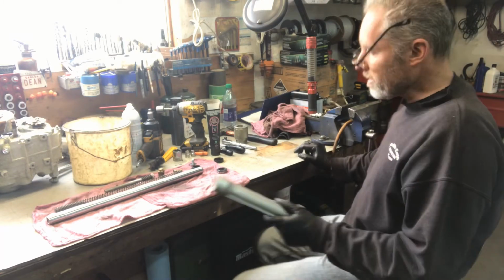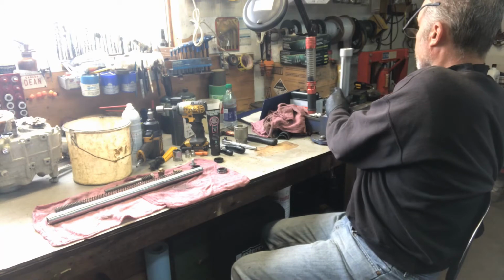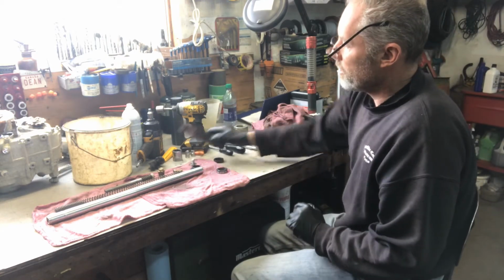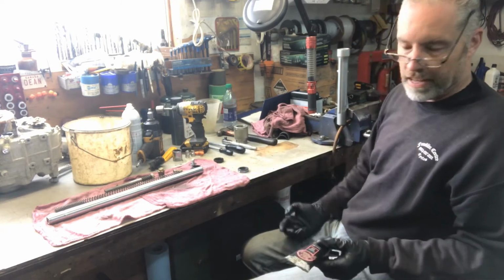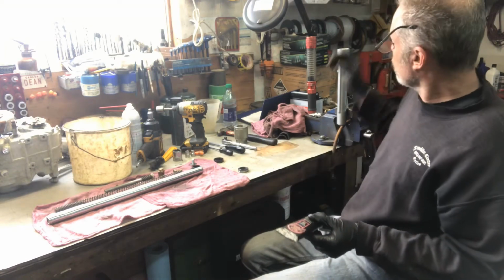So to put the seal in, I normally put the bottom of the fork in the vise. I use a bicycle grease, which is much clearer than a regular bearing grease. So that way it's easier to slide in.